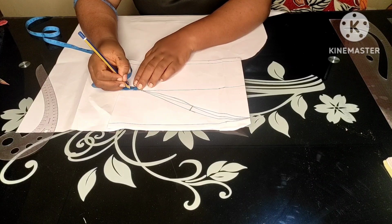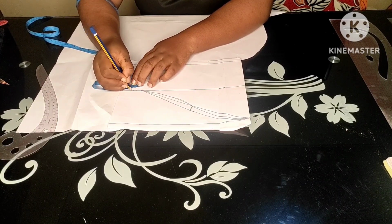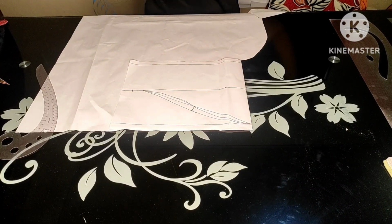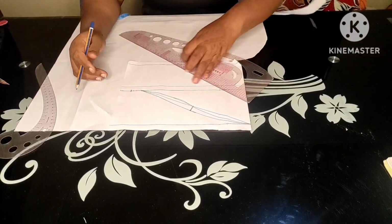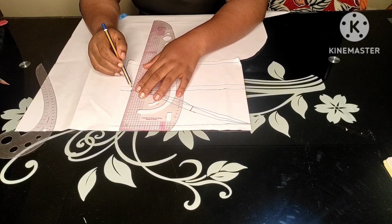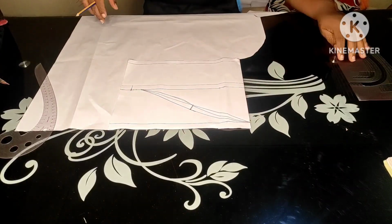So after that, remember you need to add an allowance to this sleeve. So once you're done with that, you take your measuring tape. I added 1 inch sewing allowance to the sleeve. So I use my straight ruler to just draw another straight line so I don't cut directly on the armhole sleeve line. So you're actually done with this.